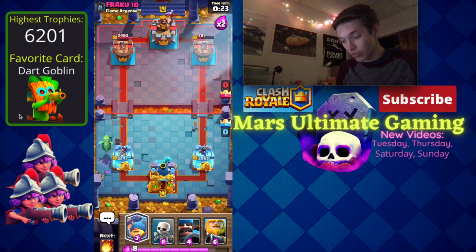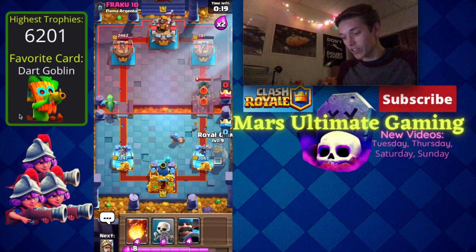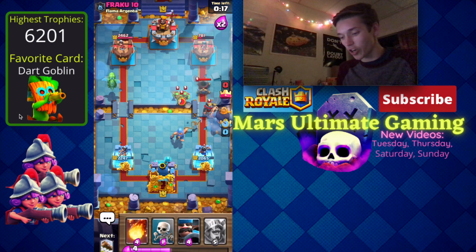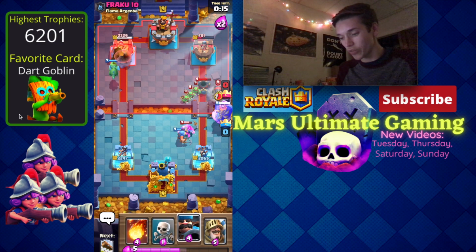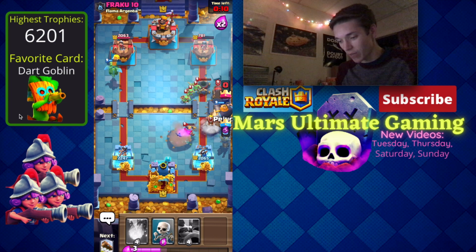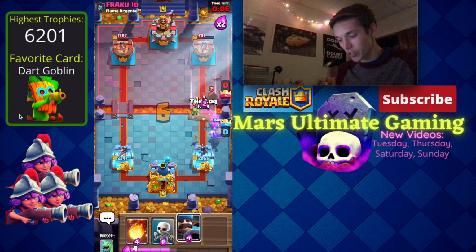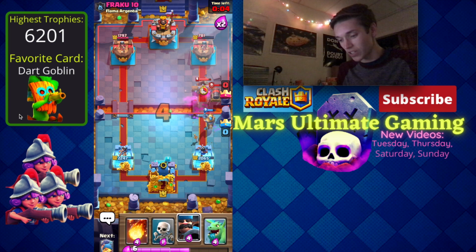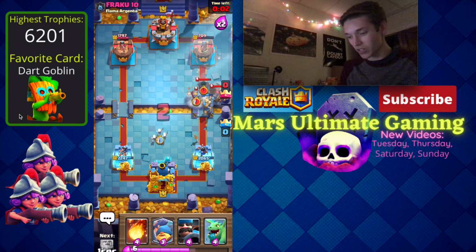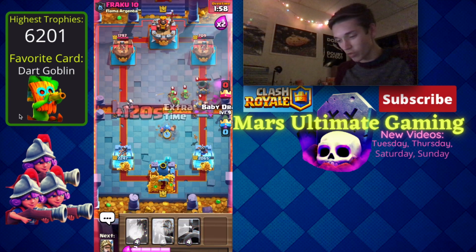So that was actually really nice, a really nice transaction, and actually, if he was going to go for an offensive Mortar like that, we're just going to go in for the RG and take it out. And then we can go Prince here. I'm getting ready for the Graveyard at any moment, but we're going to log on top of the Spear Goblins and the Cannon Cart, and yeah, he's going to go for another Mortar, so we'll go for Skeletons in the middle, and then go for a Fisherman over here, and then I'll even go in for a Baby Dragon too.